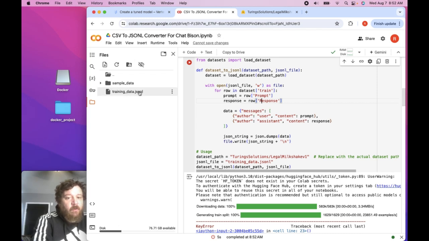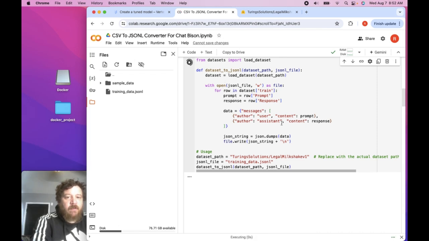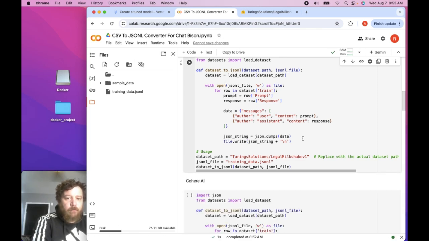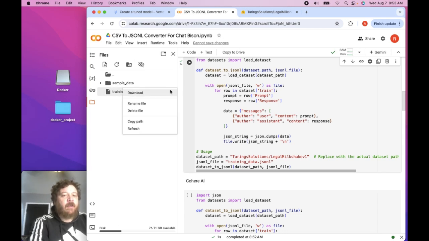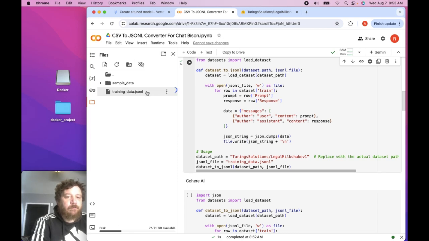It did create this, so we do still have the dataset there, but I don't like that error, right? So I want to fix the error. So let's do this. Cool. Now it's good, right? And now we've got our actual dataset, this guy, and I'm going to download this file.